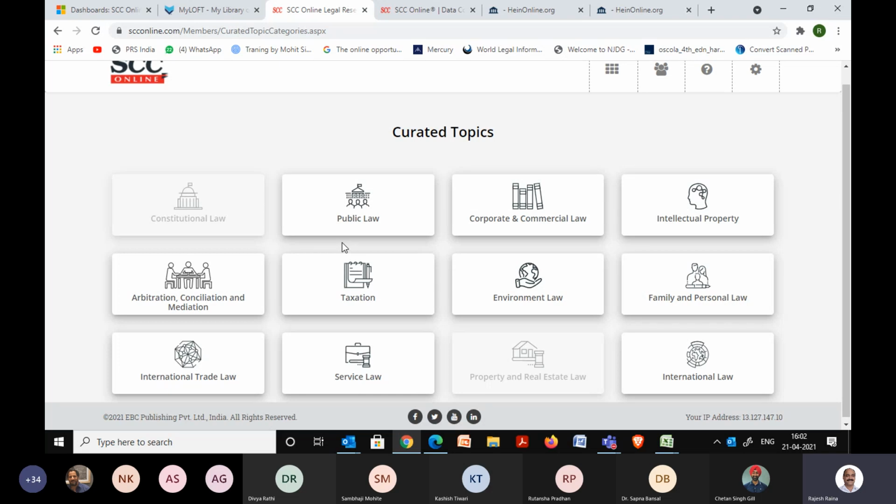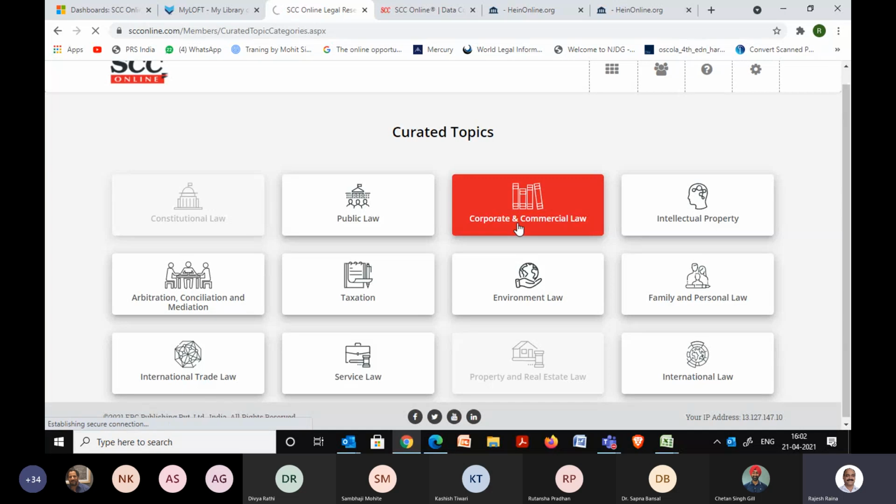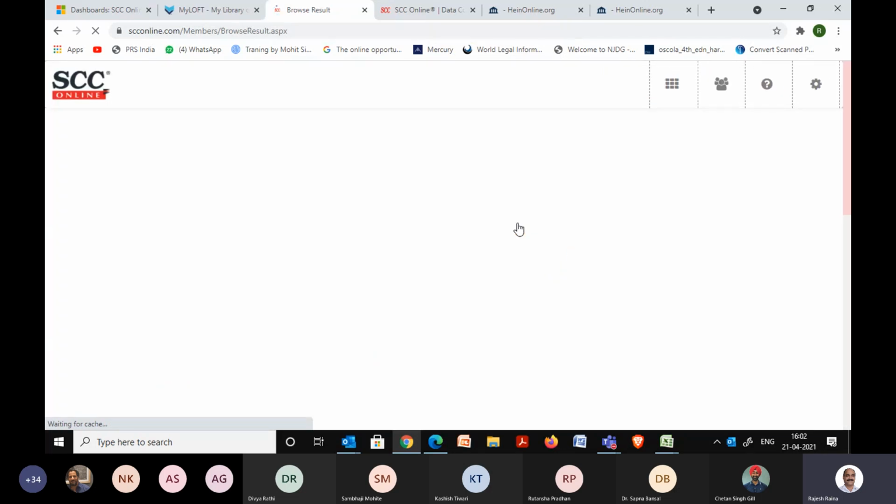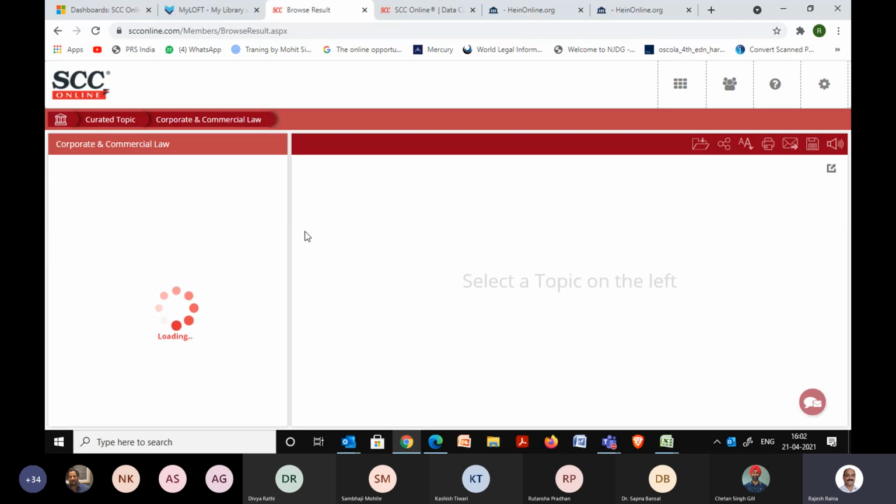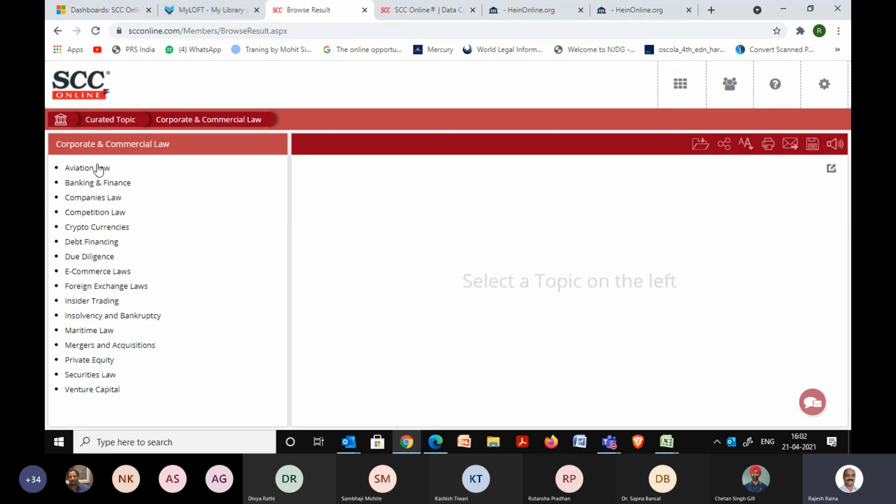From among these, if I want to see the details of, say, corporate and commercial law, what all comes in under it? You will find topics like e-commerce, aviation, banking, security law, and insolvency and bankruptcy. All these topics come under corporate and commercial, as you can see on the left-hand column over here.